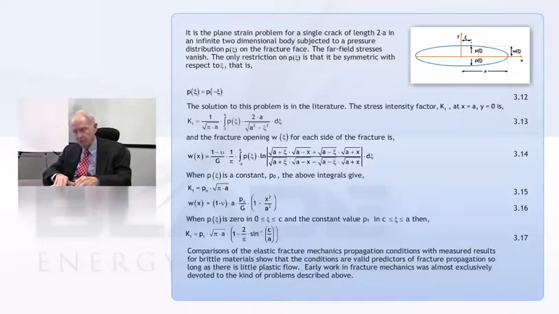This particular solution was given to me by Viktor Dunievsky, a Russian, a very gifted elastician who is in this country, recently retired from Shell Oil Company. So I next point out that when this P of C is constant, then I go back to the Griffith solution, and this K1 is P0 square root of pi A. That's practically a famous equation in fracture mechanics, because it's sort of the one you think of when you're trying to conceive of what's going on at the tip of a crack. The crack opening, I think, is perhaps less exciting.